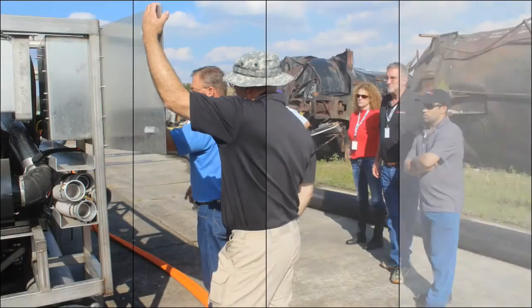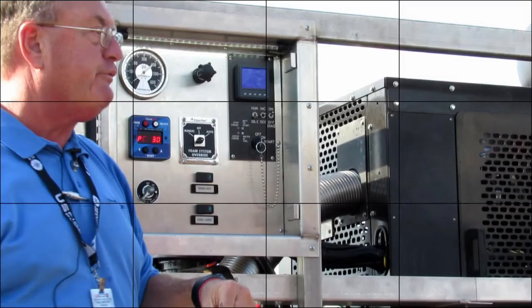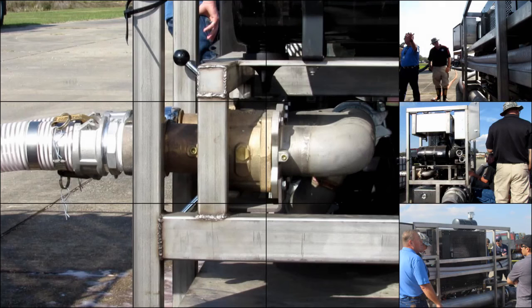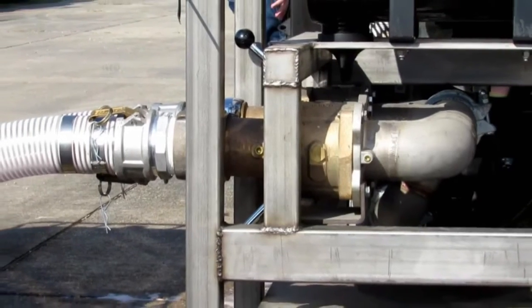In here, you're going to see an adjustable water flow meter that's in the system — that's where we're going to get a reading off the water. Also, this is the foam flow meter we have over here. That's where we're going to get a reading for the foam to know exactly how much foam to inject.